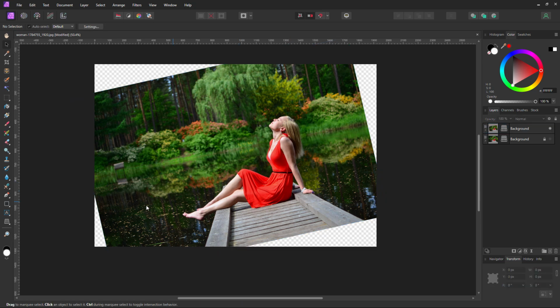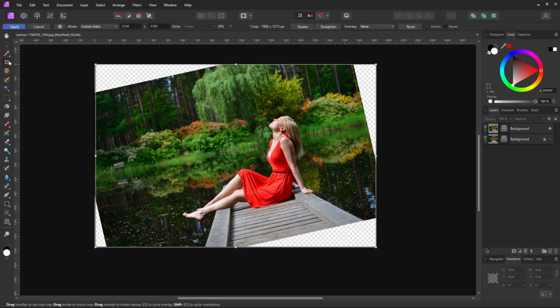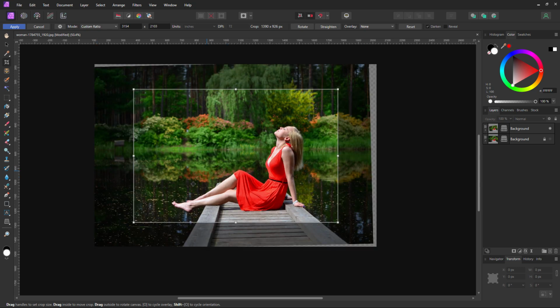So if you have an image that's not straight, you can straighten the image out. That's also in the crop tool. It's right here. It says straighten. And notice how you get this different cursor in here. What you want to do is take something which is level. And I think the water line right here, right against the edge of that bank. So I'm going to click and drag a line straight across like that. You then let go, Affinity Photo goes in and rotates the image based upon that line.